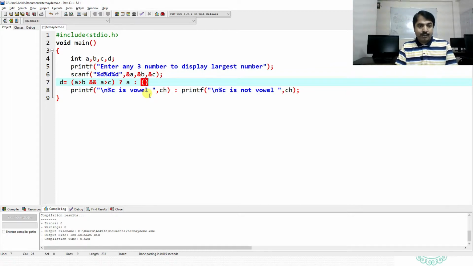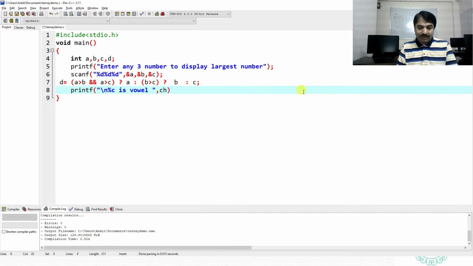Otherwise, two numbers remain, B and C, the second and third number. If the first number is not greater, then we have to check again whether the second number is greater than the third number, B greater than C. If so, then the value B should be assigned to variable D. But if B is not greater, in that case C will be assigned to variable D. Now we do not have to use multiple printf statements.